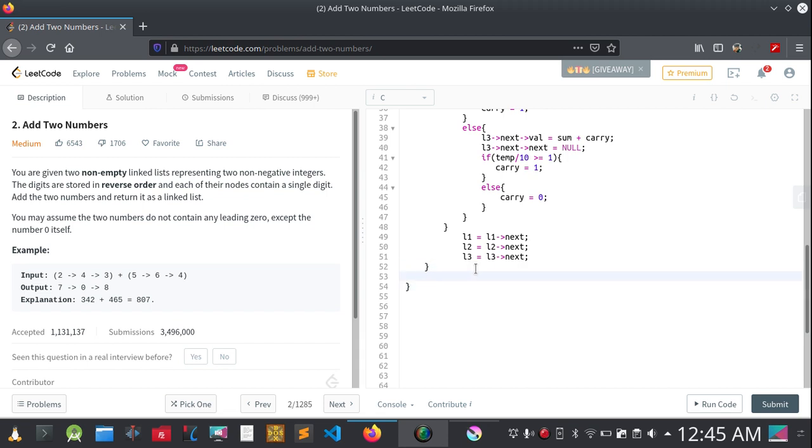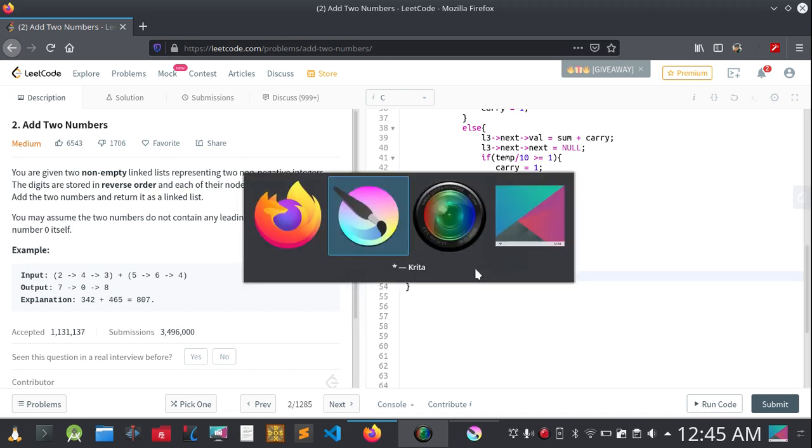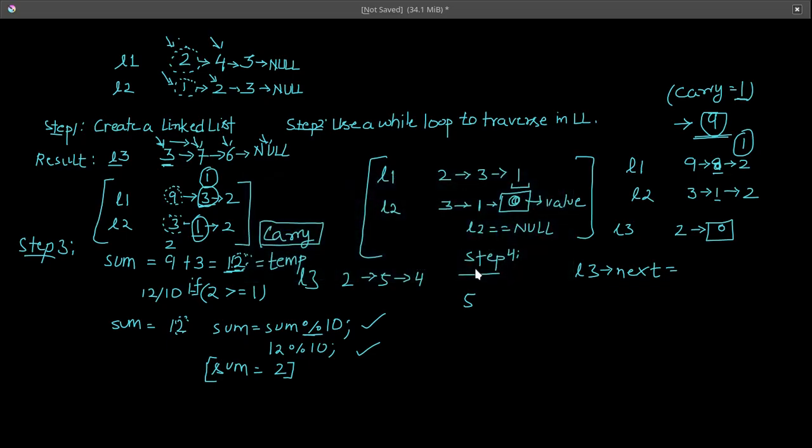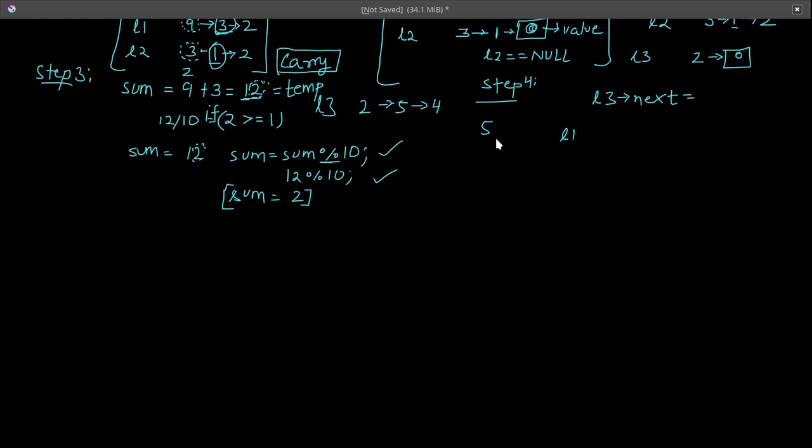And now what I'm going to do here is a really very important task. So what will happen if we have traversed through the whole linked list? Let me go here and explain this. Let's suppose we have a linked list L1. Let me make it much more clear. So let L1 have 9, 3 and let's say 8, and the value of L2 will be, let's say, 2, 1, 2.